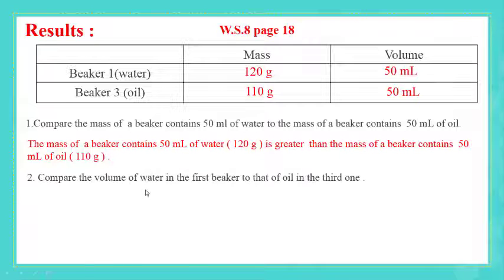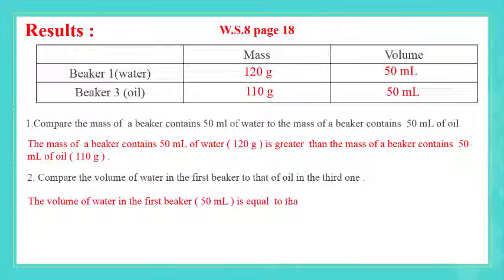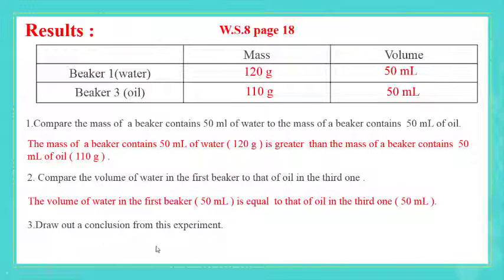and don't forget the comparative word, which is greater in this example. Number 2. Compare the volume of water in the first beaker to that of oil in the third one. Yes, the volume of water in the first beaker 50 milliliter, so the value here is 50 and the unit is milliliter, is equal to that of oil in the third one, which is 50 milliliter. The comparative word here, equal, so don't forget it. Now, number 3. Draw out a conclusion from this experiment. What can you deduce? To draw a conclusion, you should use the comparison mentioned above.